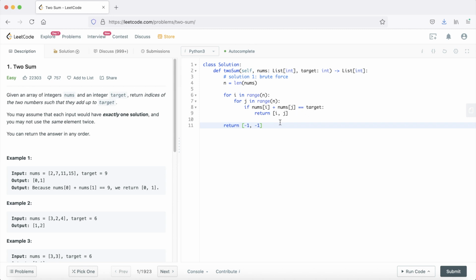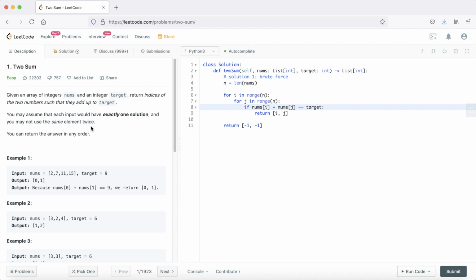So this is the same logic, but we still need to add one more thing before we submit. The one thing is we cannot use the same element twice. When we go into the iteration of i and j, it is possible that i and j indicate the same number, right? If i equals j, then we have the 2 pointers pointing to exactly the same position.